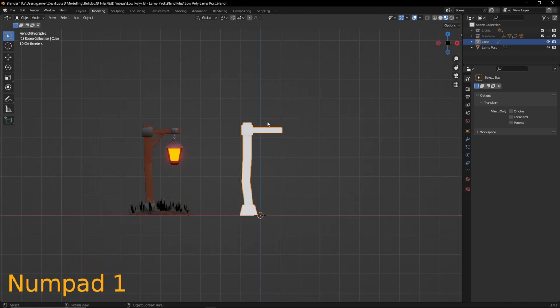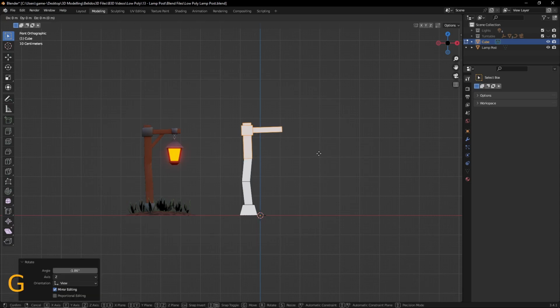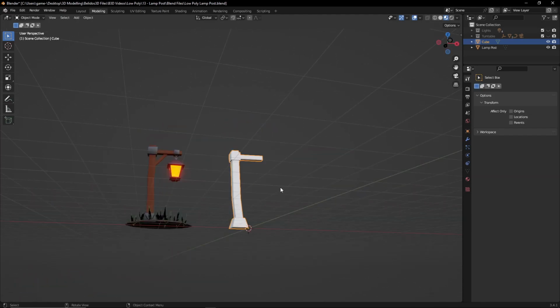And in fact, what I'm going to do is bring that up slightly. GX, bring that back slightly. Make that slightly tilted.